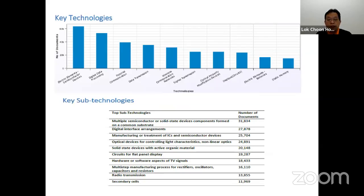What are the areas of technology that Samsung files patents in? Samsung files a lot of patents in semiconductors, in digital data, in data transmission, and these are all electronic areas. One of the key leading technologies that Samsung specializes in is digital convergence, right? Many of us who buy Samsung's products like Samsung because it converges with other Samsung electronics. You buy a smartphone, and the smartphone can connect with the Samsung TV, the Samsung fridge. It's this digital convergence. Some of it is new innovation which is protected by all these patents.